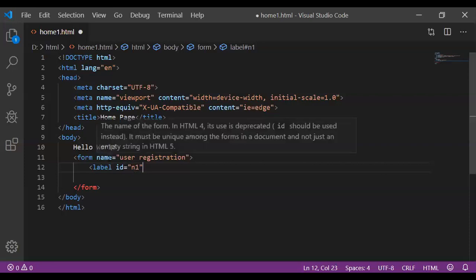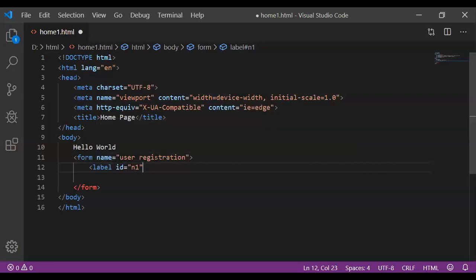Like the name, user registration. Whatever I've written within the double quotes can differ. That is the value that you are giving. So here user registration or just registration or form 1 or whatever name you want to give to the form, you can write that.